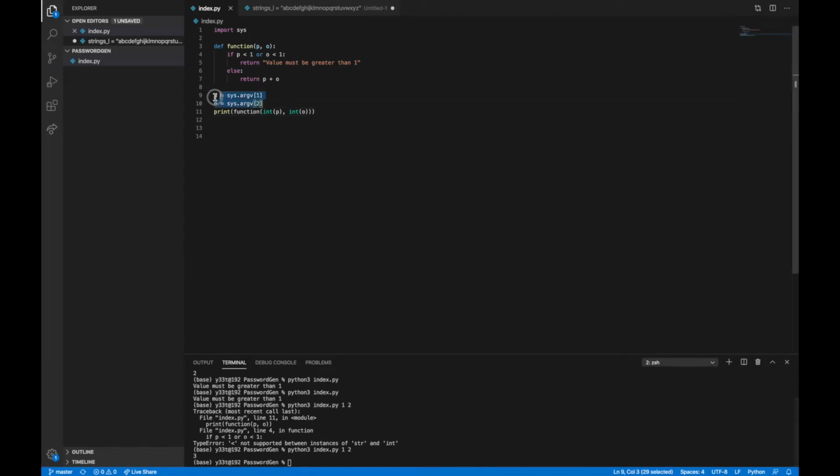But what about our random numbers? What we're going to do with our random numbers is that we are going to generate a new random number using randint: from random import randint.